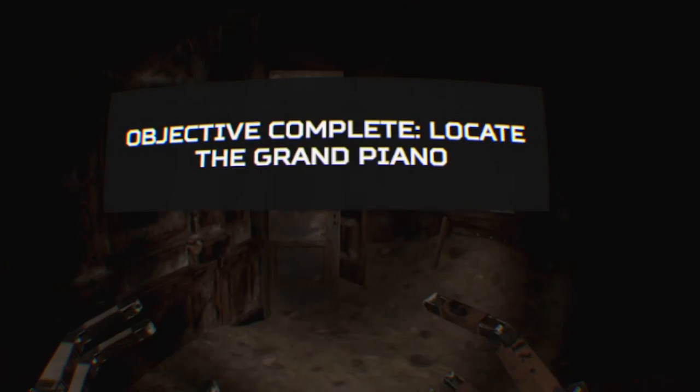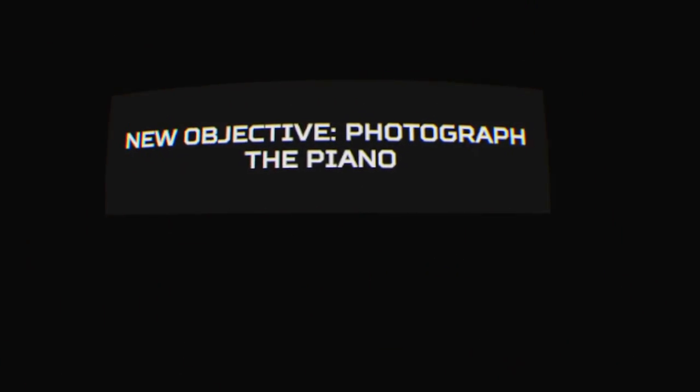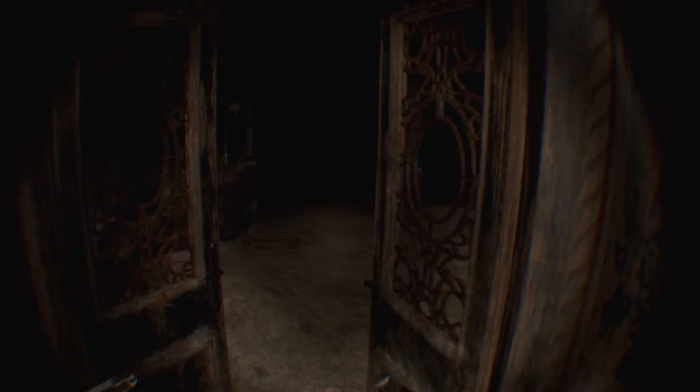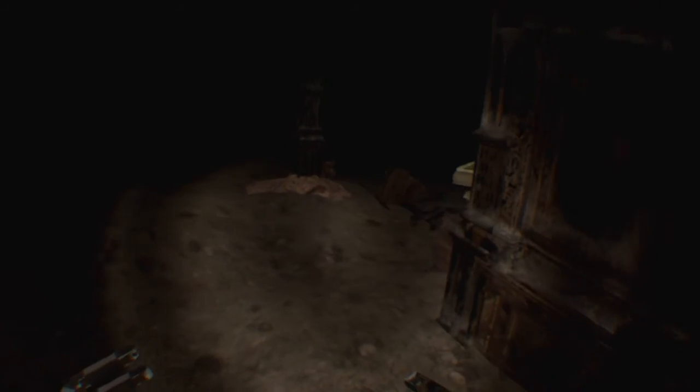Can't believe this survived. It's beautiful, isn't it? Like something out of a film. That's where you would have boarded the ship, right through those doors. That's where you would have boarded Titanic, through these two doors here. You would have gone through these doors like I'm about to. This is the first view you get: the grand staircase and a load of furniture. Now I've got to go to the piano.